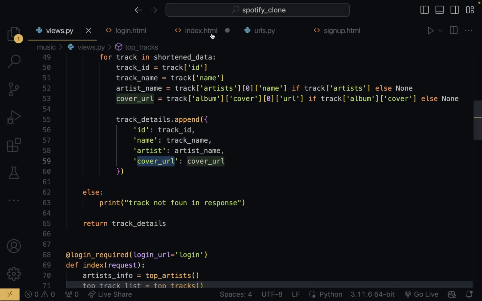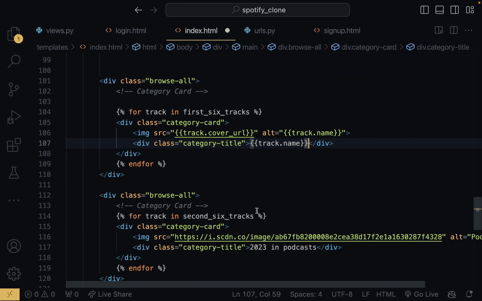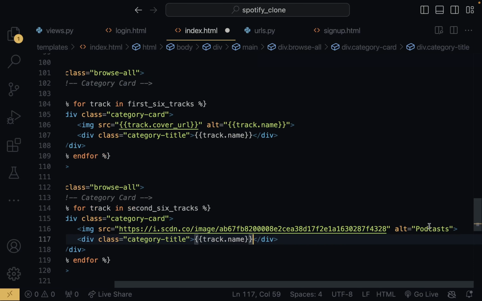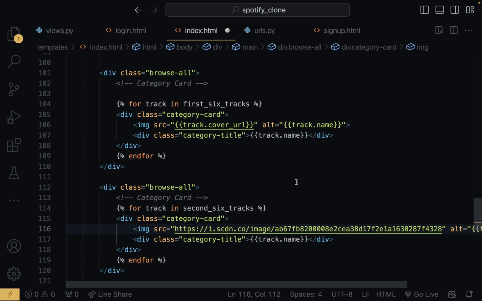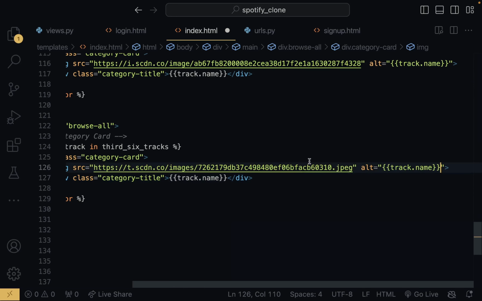So name, artist. I'm gonna write here the name, and what we're just gonna do is to do the same thing. I'm just gonna copy this, paste that in here, paste that in here also. I'm gonna do the same thing for this, paste that in, paste that in.